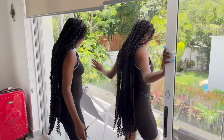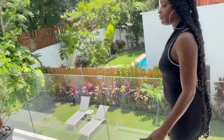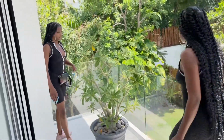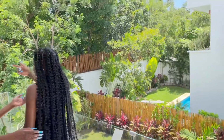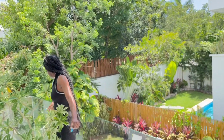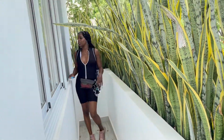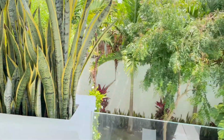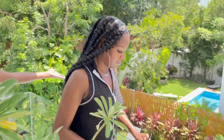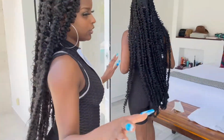All right, here is the balcony. It's really, really nice. You can see everything from downstairs from here. It's nothing over here. Wouldn't it be dope if you could get to the shower from there? It's cute, but it's probably just cute for pictures. You can see the scenery downstairs and everybody. Look at Poncho. Okay, so come on, follow us and we're going to check out downstairs.